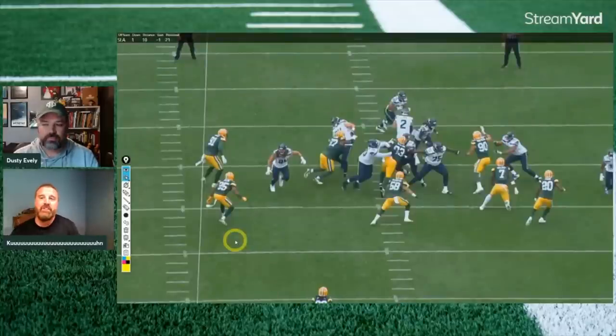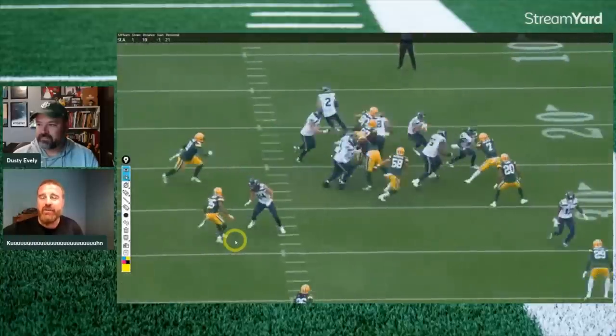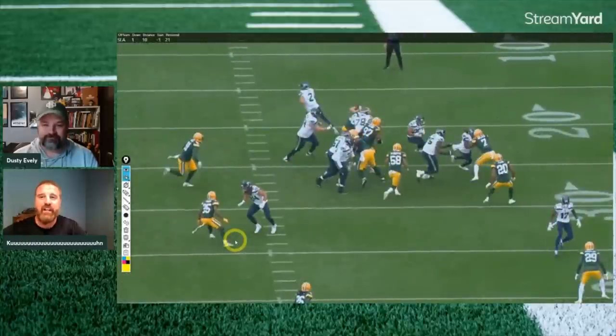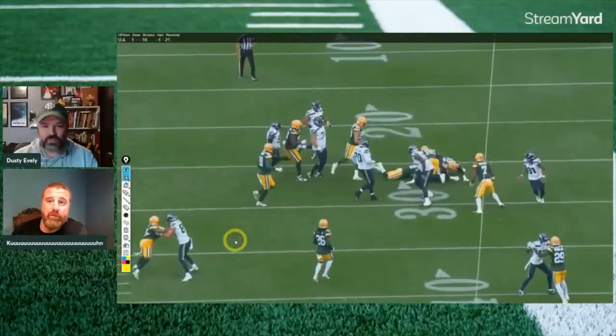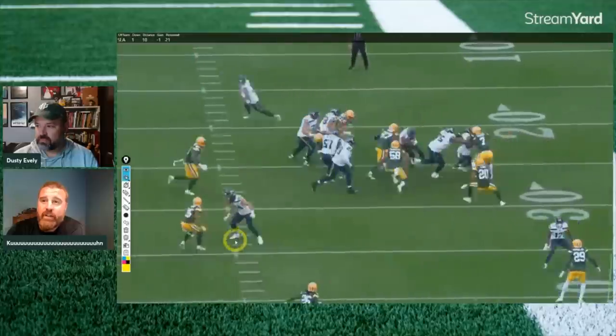Look at this. This is before the running back has the ball. Kenny Clark has already drove his man 2 yards back, and he's got his shoulders turned, working to chase this ball down, which is exactly what he does, straight down the line of scrimmage. Really impressive play there by Kenny. Really great scheme for a team with the outside zone. Played perfectly by Quay Walker, Lucas Van Ness, Kenny Clark.